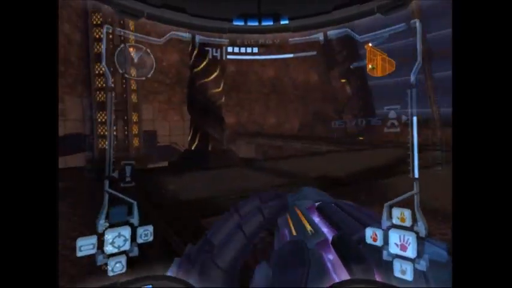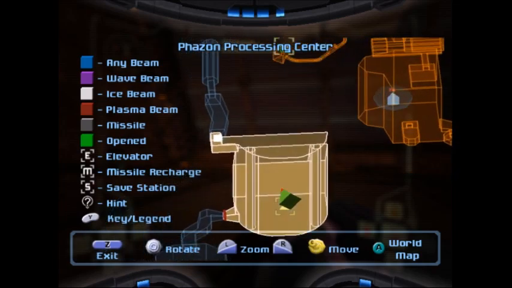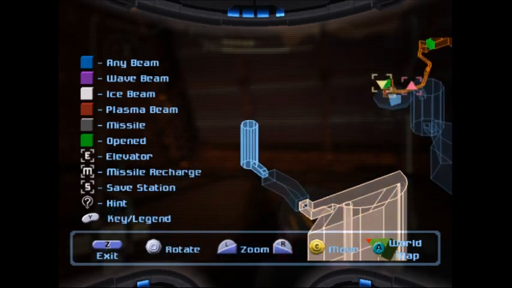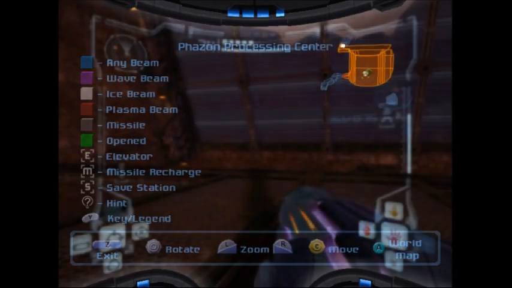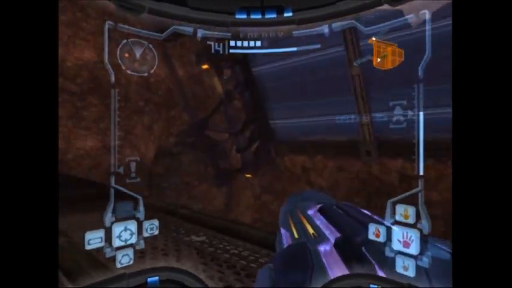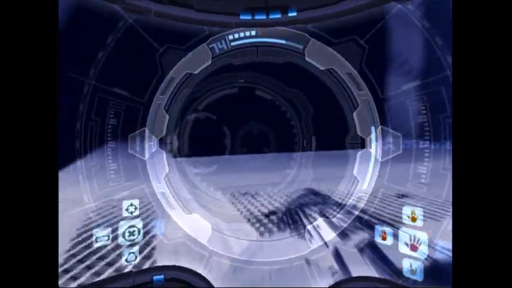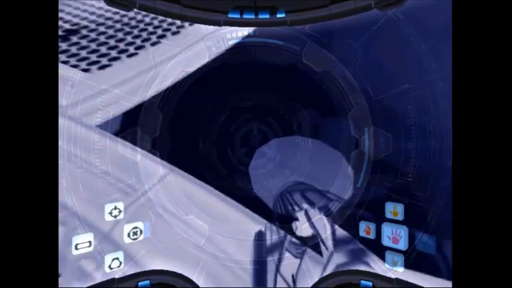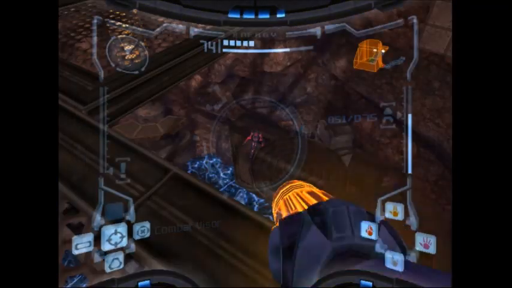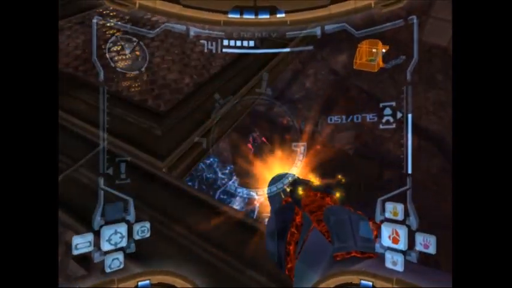Yep, that'll kill them. Okay, so, there's a red door over there, but there's also this area over here. But that's in an upper area, and I'm closer to the lower. Let's see. Oh. There he is. Hey, big guy.